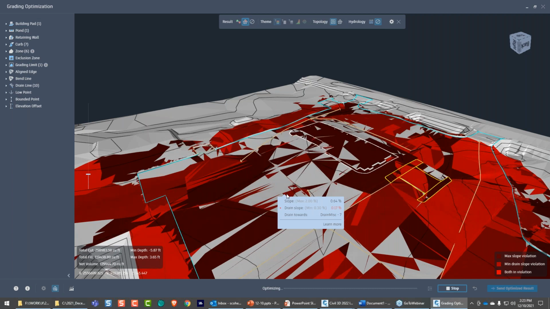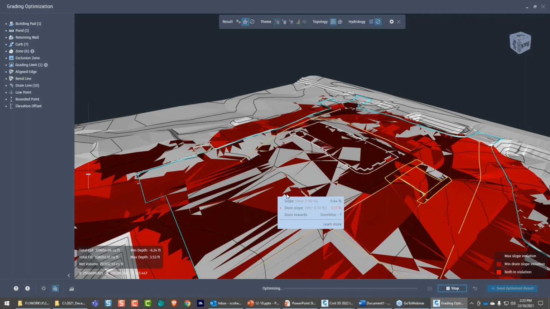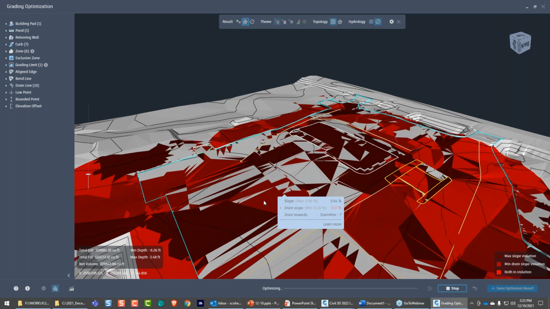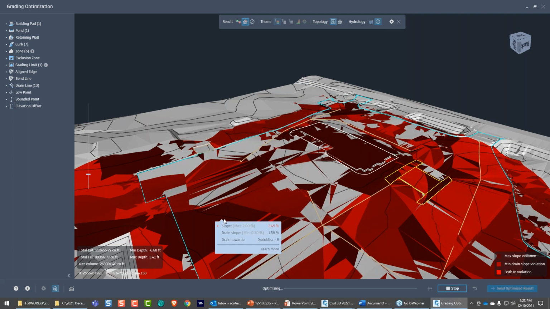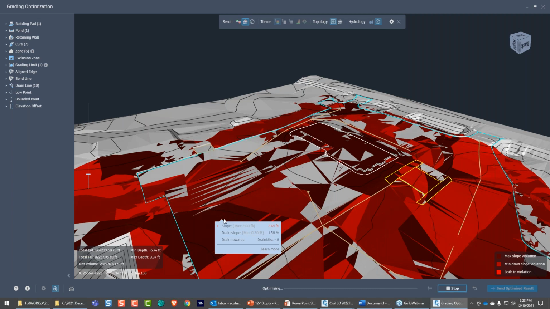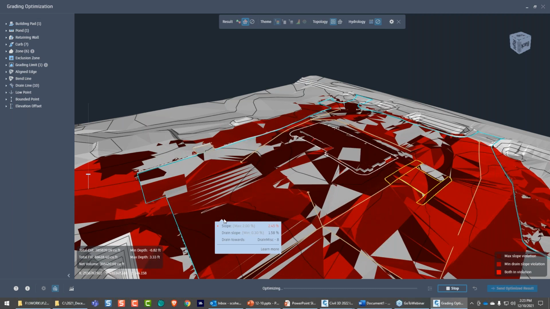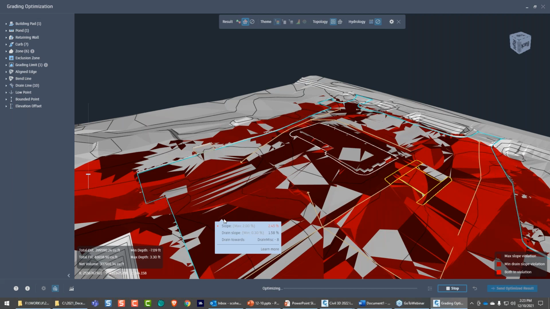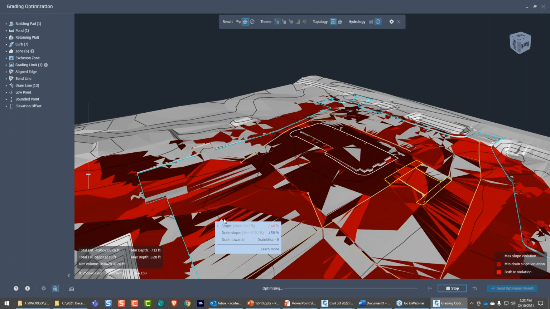And I'm going to show you that workflow once we get to the end of the presentation here, okay? But if you hover over this, you will see what's going on. For instance, for that zone, I did lock it tight. I said 2% max, min 0.3. But look what I'm getting. I'm getting a 2.45 with a 1.58 min. I don't care. That's fine. They're in the middle of the parking lot here. We don't have to be ADA compliant in this spot, so it's not a big deal.